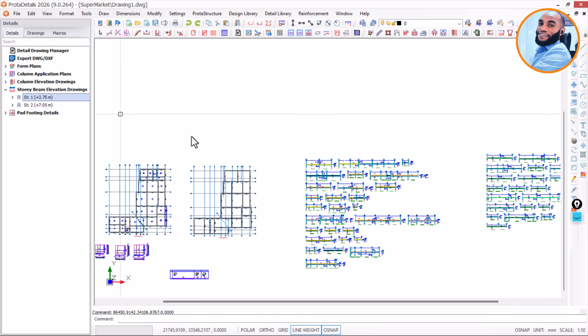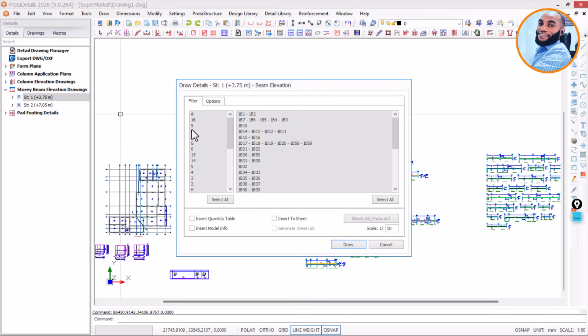So I'll click on this, and once I click on that, the next thing I'll do is to check this. Now at default, Plotter gives this to be 25. I would advise you make it 50. Use 50, because if you use 25, it will consume so many drawing sheets, which will be expensive during your printing. So use 50, which is a good scale, and it is also printable. When you print it, you can be able to read it, so it is nice that way.